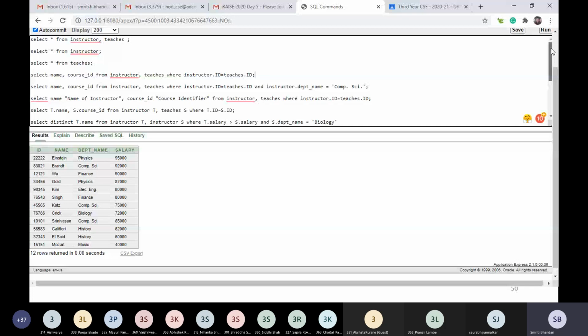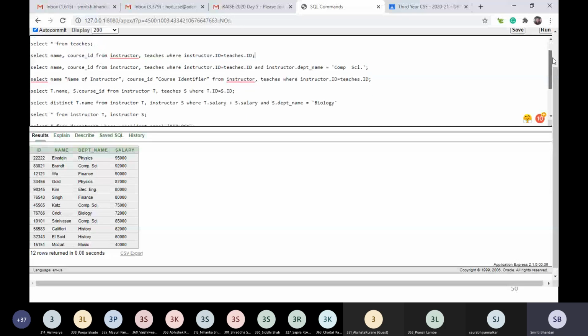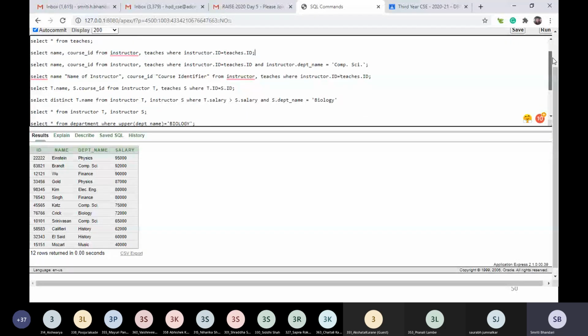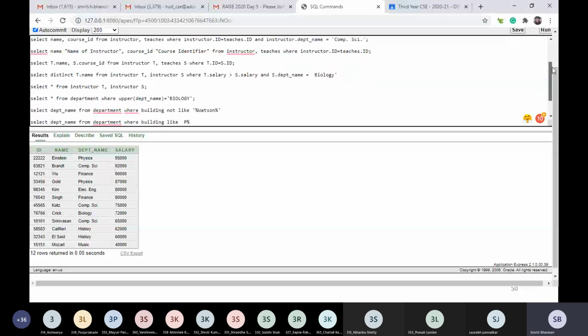Then we have seen how to rename the attributes as well as how to rename the relations. We have seen the concept of tuple variables. Then we have seen a few string operations and two new constructs, like and not like, to match the substrings or not to match the substrings.